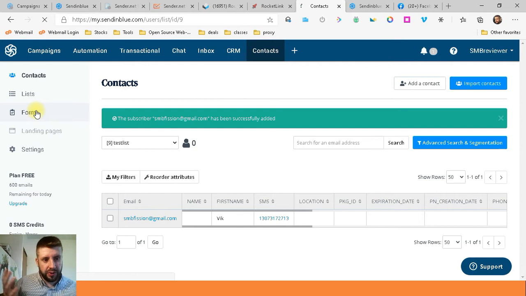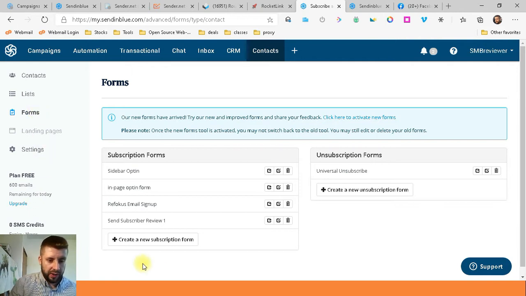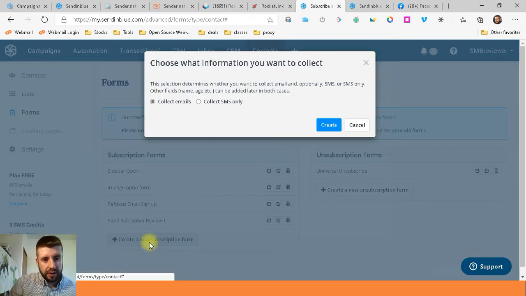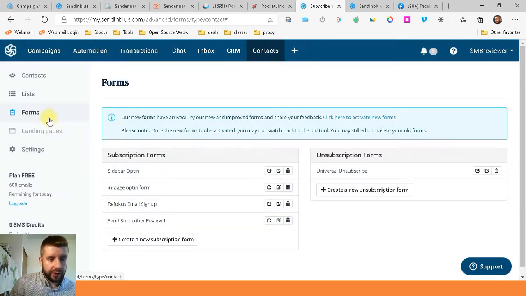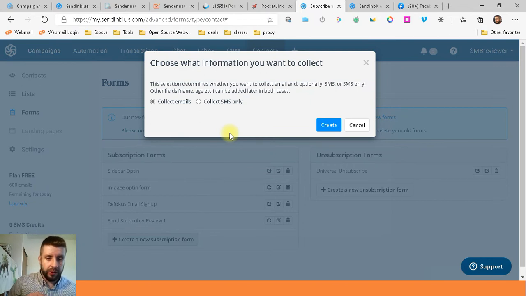And the second thing we need to do is forms. We have to have a way of sending data to Sendinblue. You can also have automated integrations. We can talk about it after if you don't know what that means or if you want to know how to do that. But you click on forms, you go create a new subscription form, and this is actually going to be used by you.